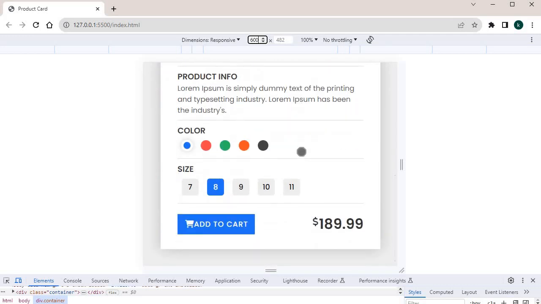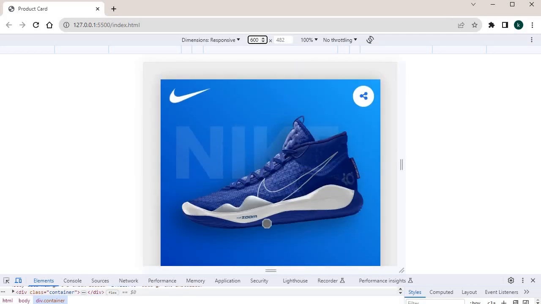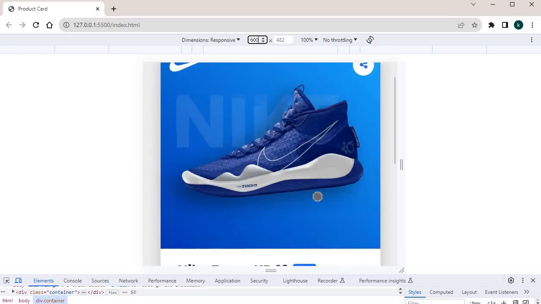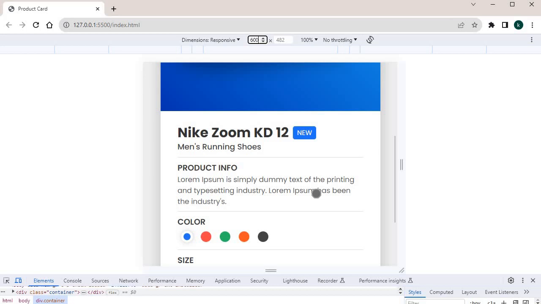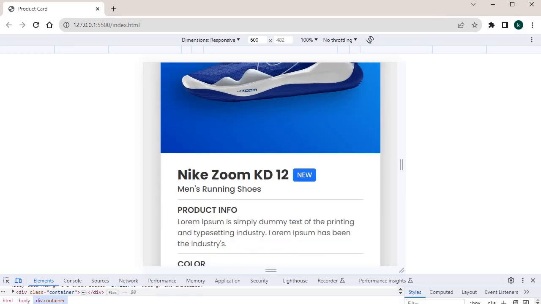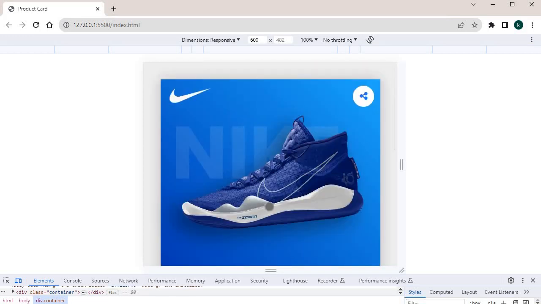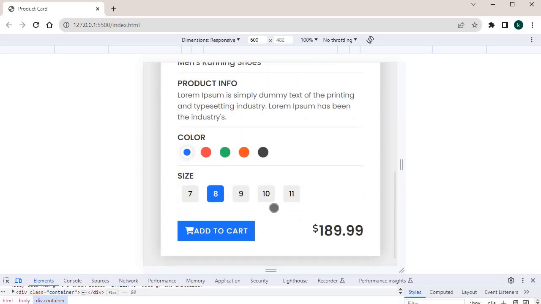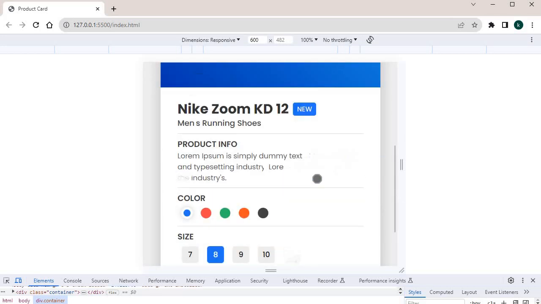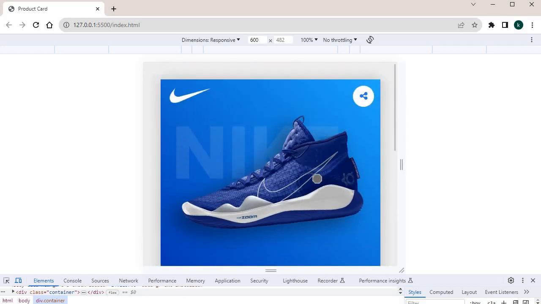So we have this at 600. Does it really mean? I don't think we need any media query for the 600. Let's leave it like this. It's okay like this.